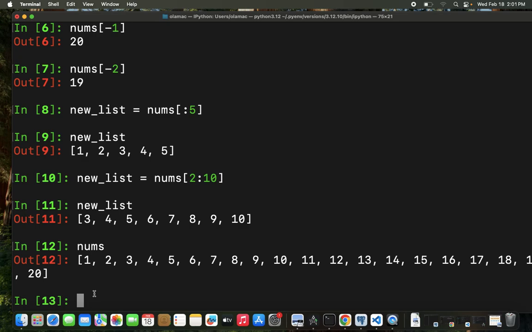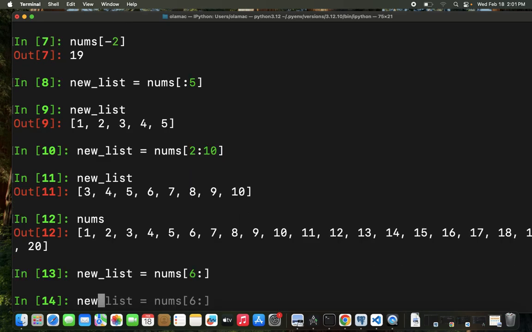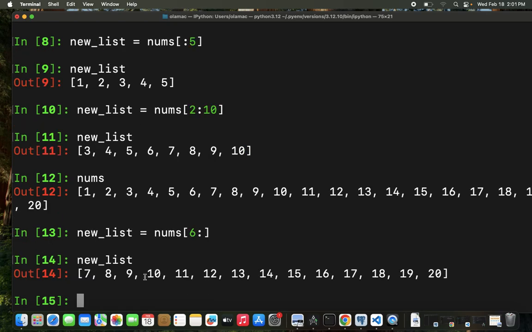We could also do something like, let's say, new list, then we can do nums, from index 6 on and on to the last index. So now we do new list, starting from index 6 on and on to the last item in our index.